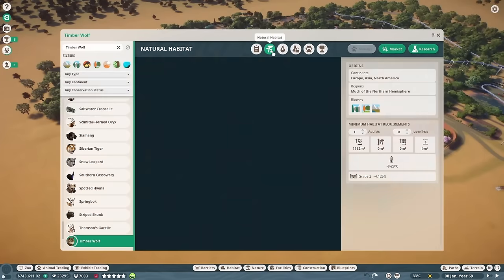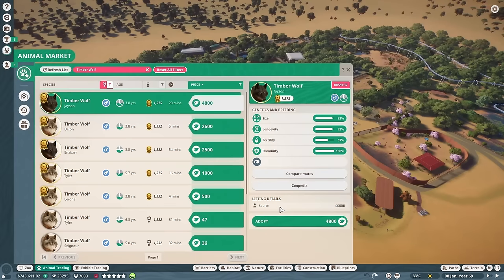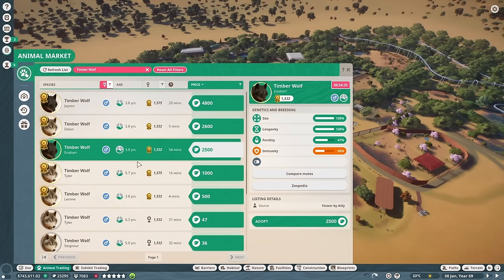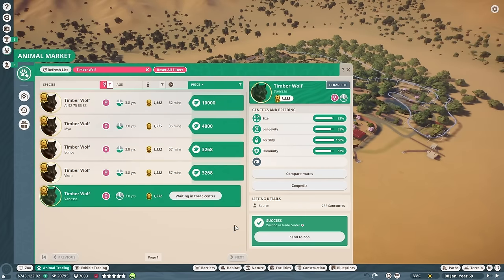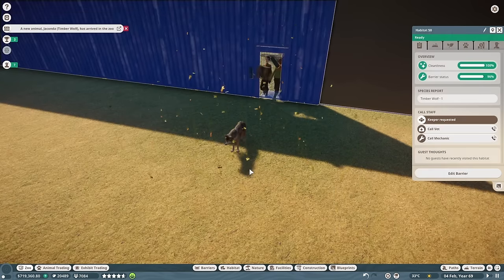All that aside though, it's time for another habitat, which is going to be for timber wolves. And when I was buying them, I got really confused because some of them were a different color, but it wouldn't tell me what the coat color was. And so out of curiosity, I bought the cheapest one. I set up a basic wood barrier with glass and had the wolves brought to the habitat.